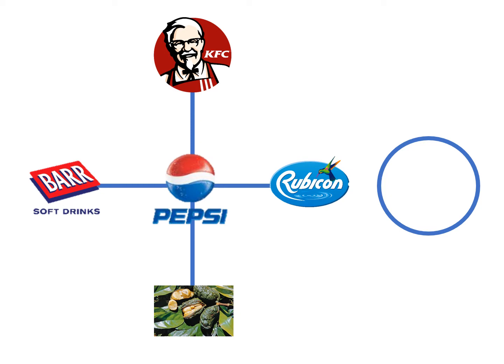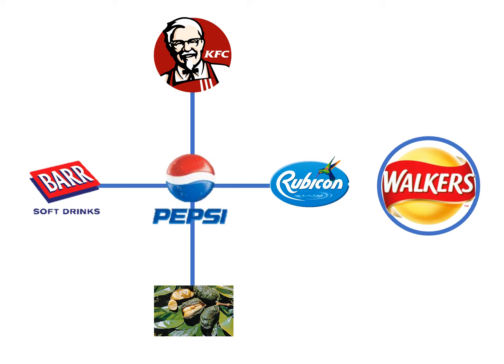So that's their horizontal and vertical. And then, as we also know, a conglomerate: the company that owns Pepsi also owns Walker's Crisps. So again, nothing really to do with the soft drinks industry, but it is still a very key targeted group. The people that drink soft drinks are likely to have crisps as well. So that's how it works for Pepsi. And as I say, those are actually correct: Pepsi own Bar, Rubicon, Walker's, and KFC.